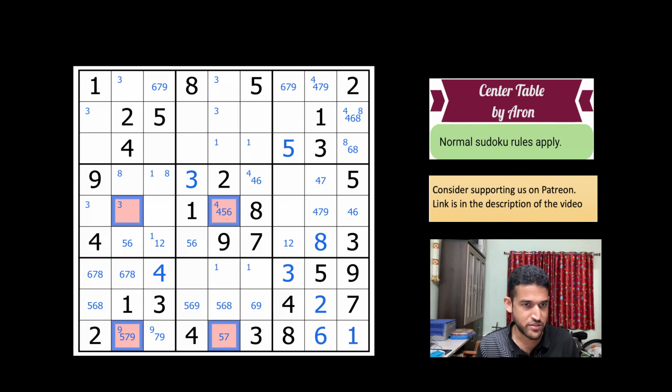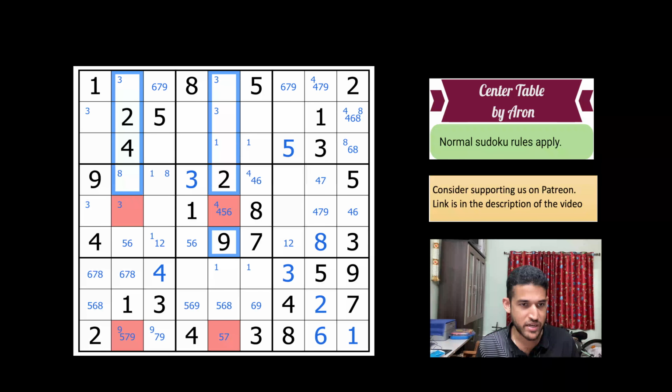So basically in this row, these are the only cells which can take a 5, and these are the only cells which can take a 5. So if you have a 5 here, 5 goes here, and if you have a 5 here, 5 goes here. So one of these cells is a 5 and one of these cells is a 5. So rest of the cells along that column can be eliminated as not being a 5, right? This is what a usual X-swing is.